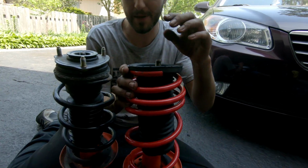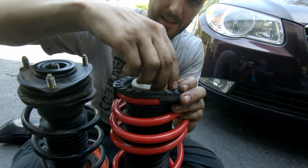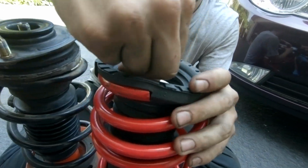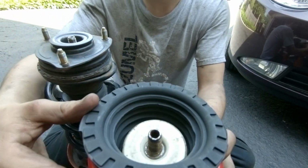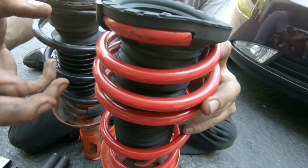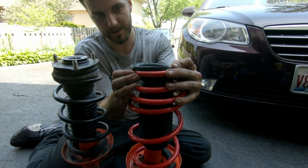Now we're going to put the top hat on. We need the boot though. Yeah, the boot stop and the bump stop. Slide it right up onto the top strut. That's pretty much for the shock to not bottom out over big bumps. When your strut and your spring completely compress, that's what stops it. That's when you bottom out, that's the big clunk sound you hear.